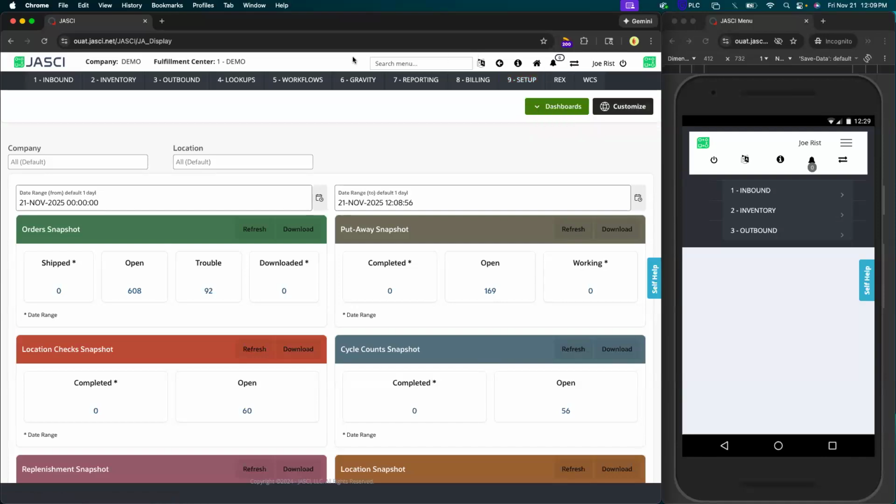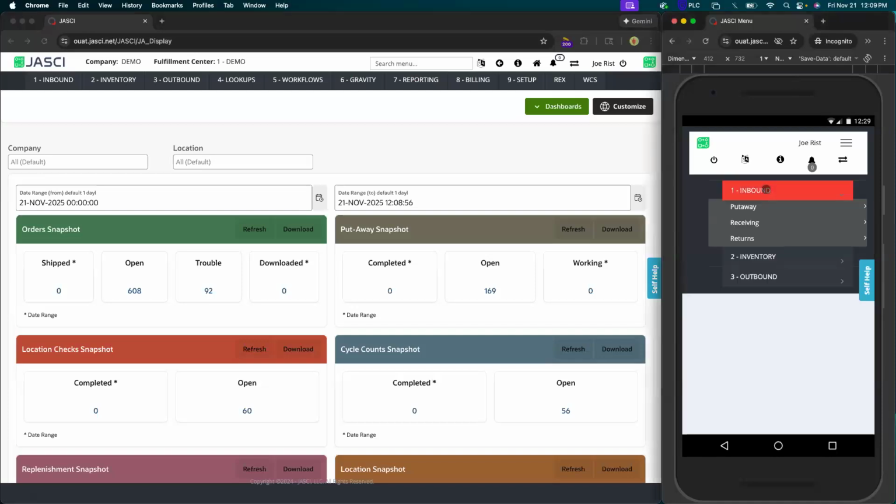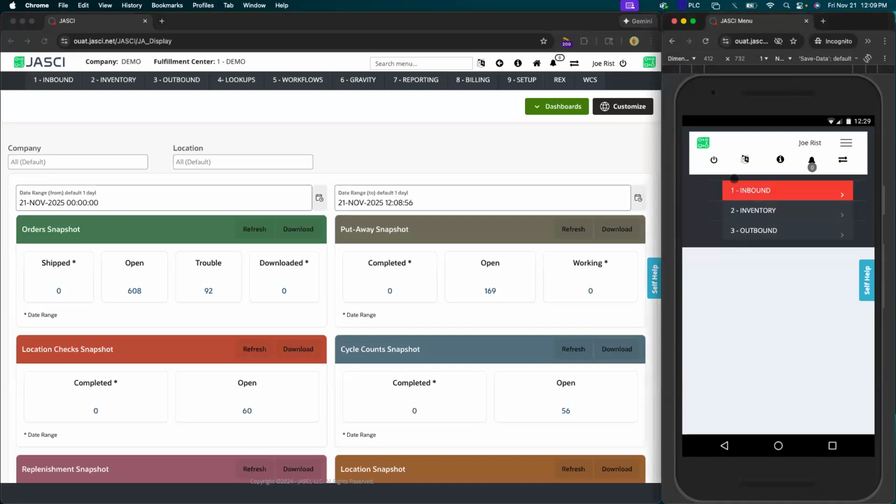So now that we're logged in, we've talked about the login and access. We've talked about single sign-on. We've talked about our multi-tenant and multi-facility architecture. Now I want to talk a little bit about what we're seeing on these screens. So the first thing you'll see, and you see this on both the full screen, which is up here, I'm highlighting these black cells, they're turning red, and also on our mobile device. You can see them here.